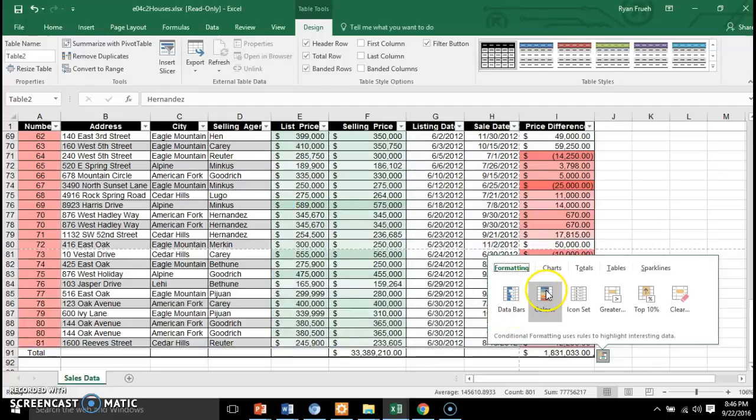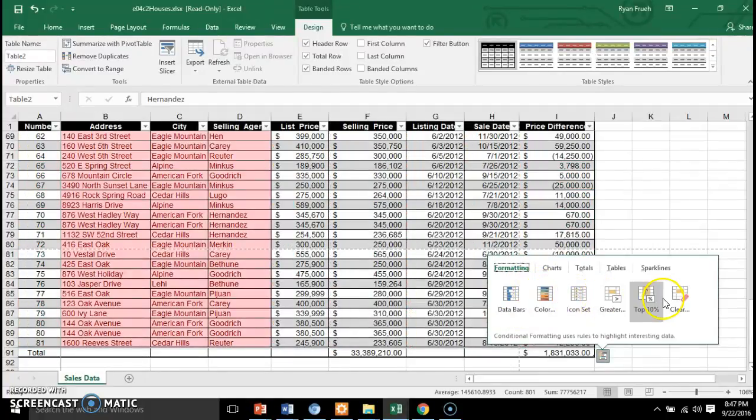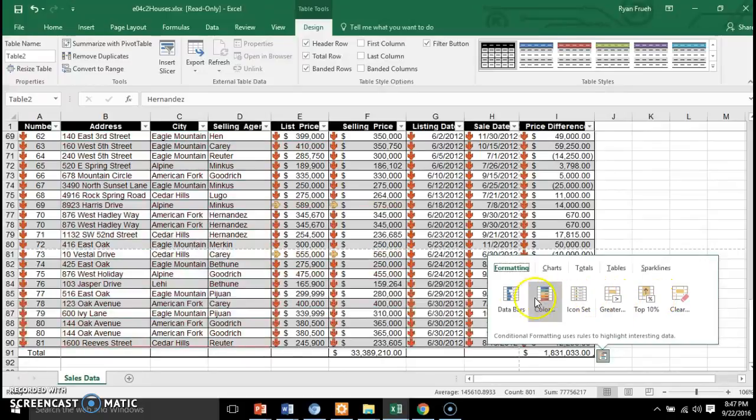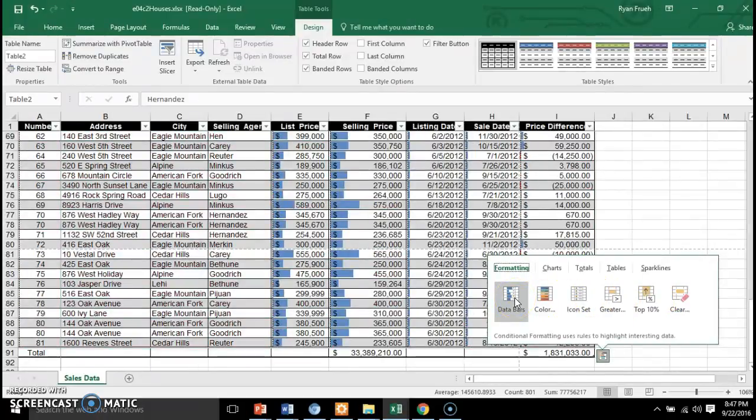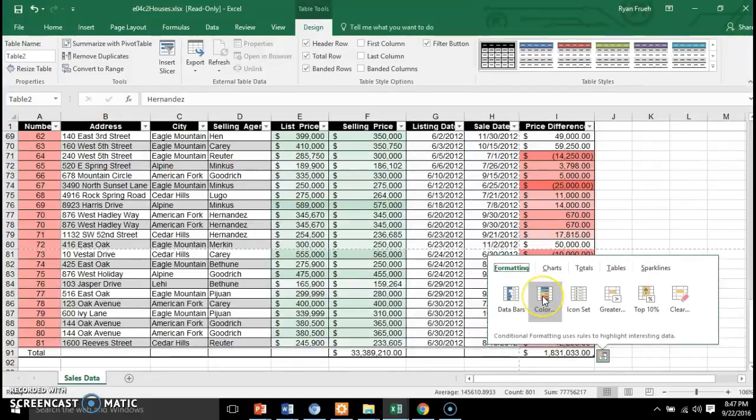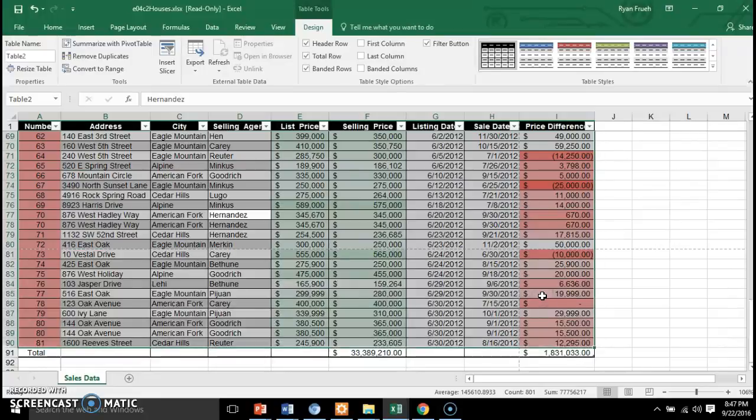We're going to do some conditional formatting where, let's say, for example, you want to do data bars, and this was what we had talked about with the selling price in relation to some of the other ones. It'll give you a fill of almost like a bar chart type representation in there. You can specify colors in terms of houses that sold for more than what they were listed for.